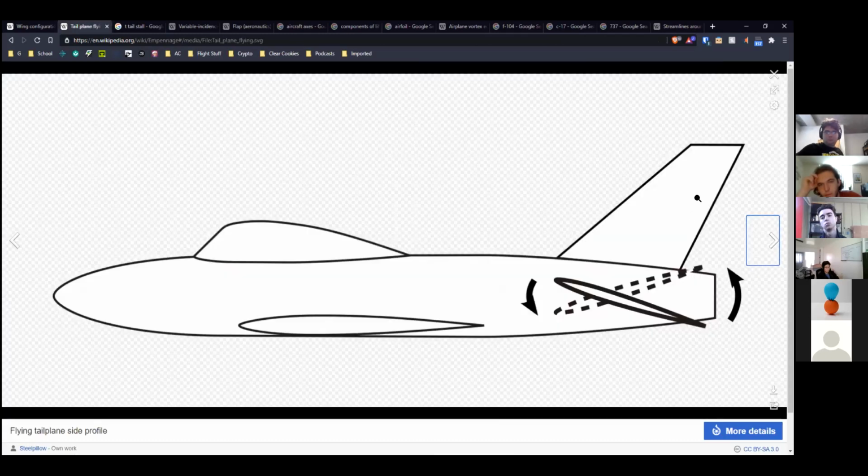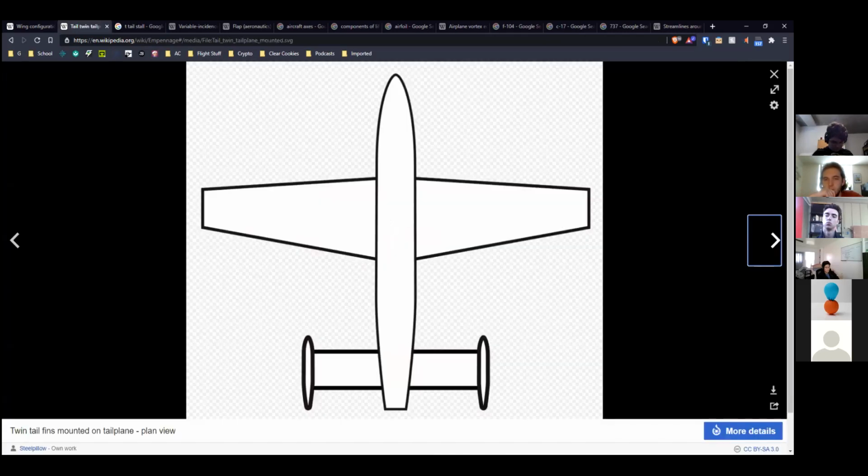And then like Laird was talking about, you could also have it be so that there's no horizontal stabilizer technically, because that is defined as the part that's not moving. So if the whole thing is moving, it's just an all moving or flying tailplane. And you can have that for either surface.